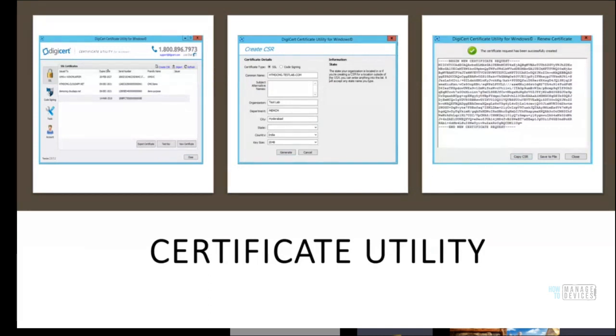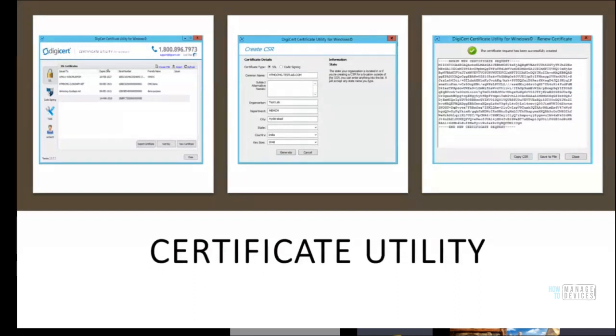What you need to take care of is that whichever machine you are using this tool on, you need to create the CSR from that machine, and once you get the certificate from the third party vendor, you need to import that certificate in the same machine. You cannot create the CSR on one machine and import the certificate provided by the vendor on a different machine. That will not work, because once you create the CSR and provide it, the third party vendor will give back a file in the format either .cer or .p7b.